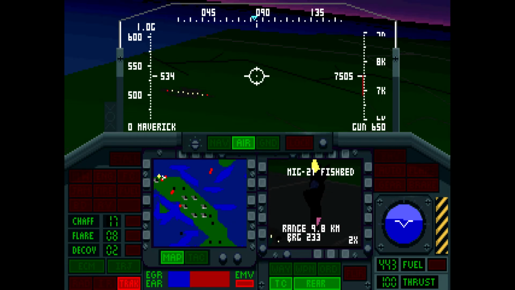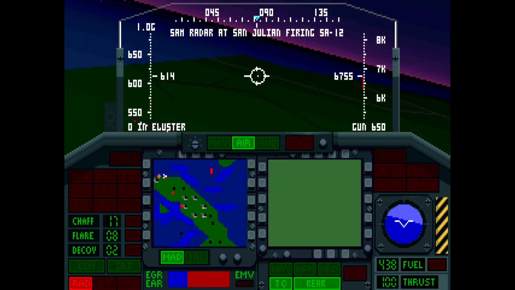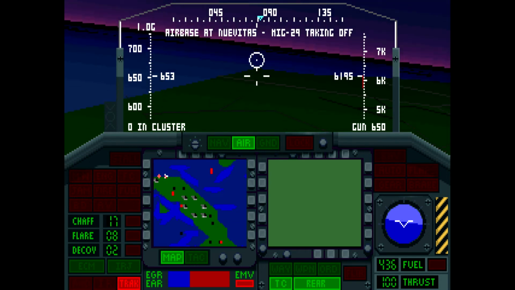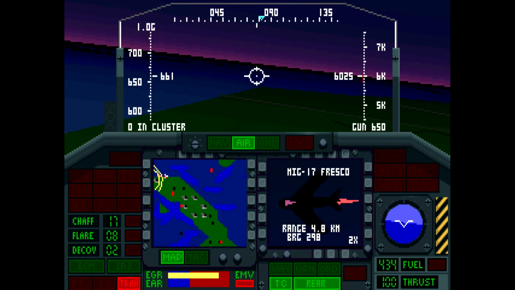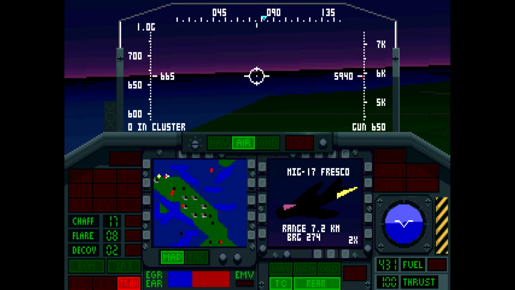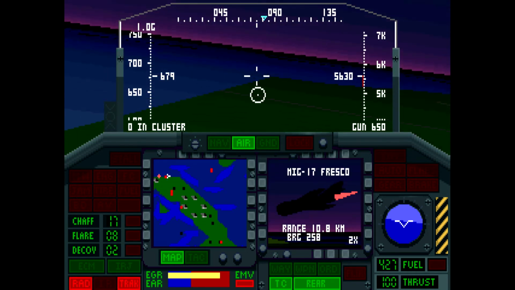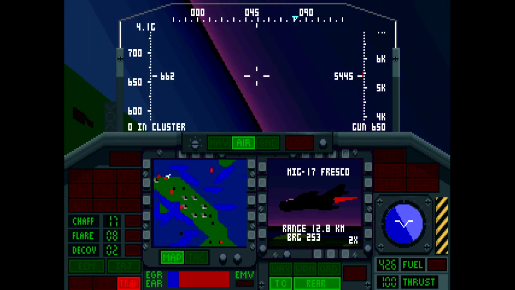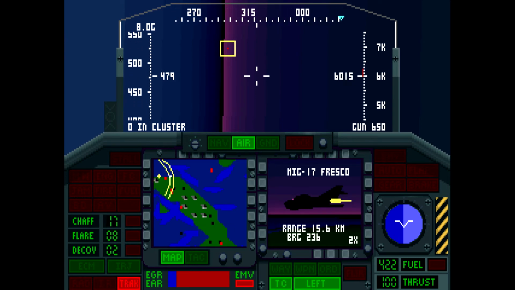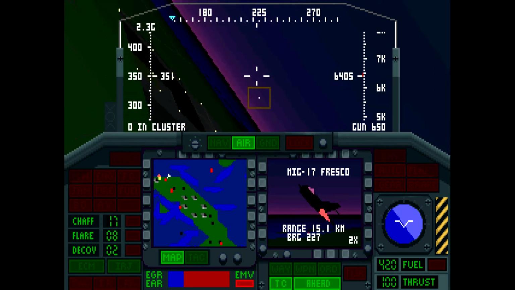Right, well, we've spent all our munitions, and now it's just a case of trying to land back at Key West and not get hit by any missiles on the way. We've got a MiG Fresco right behind us. We could try and take it out with gunfire, but yeah, why not? It's fun, isn't it? But I have obviously noticed we haven't really got much fuel left. But here we are. I'm going to try and take it out with gunfire.